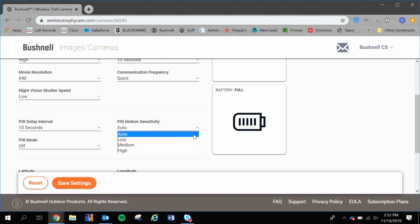In some situations, though, you'll want to run it on either low, medium, or high. What we found is low is best for when the ambient air temperature is 40 degrees or colder, medium for 40 to 70 degrees, and high for hotter than 70 degrees consistently.